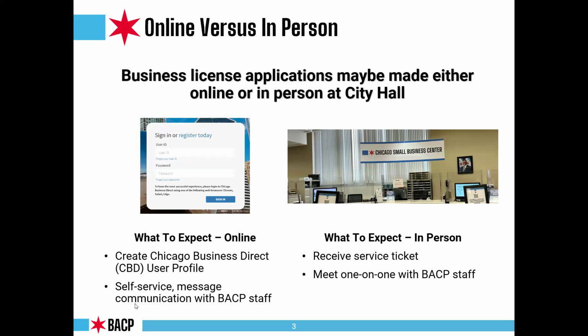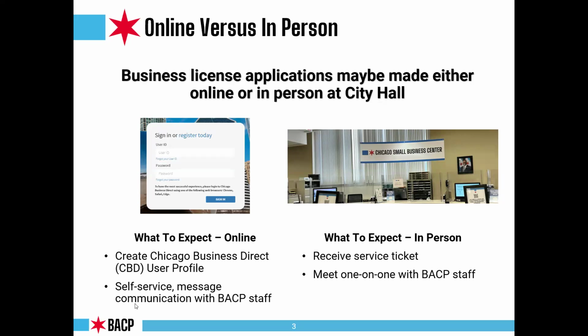In pursuing your City of Chicago license online, it's important to note that it's self-service. A lot of the communication pertaining to your city license application will be done electronically via email. Any documents that you need to furnish, you'll need to upload via the platform. You also want to note that there is a $25 deposit fee that's non-refundable. So before you apply, you definitely want to ensure that you do your due diligence.